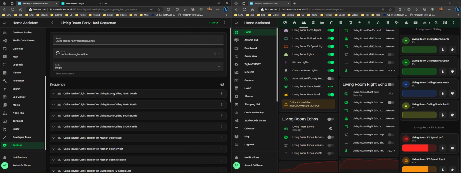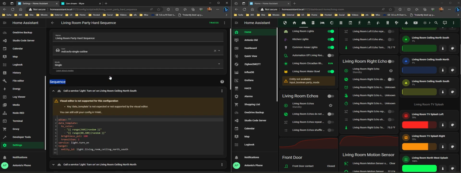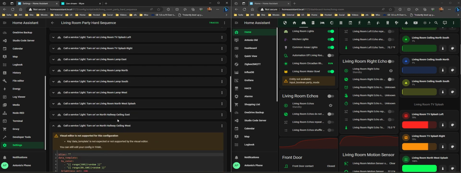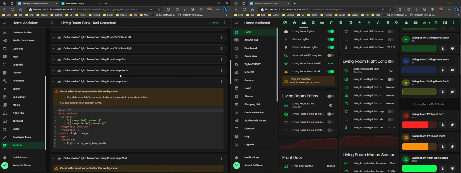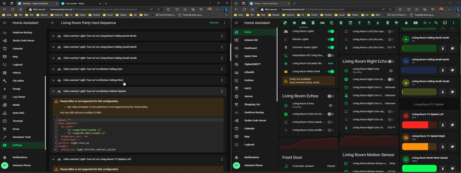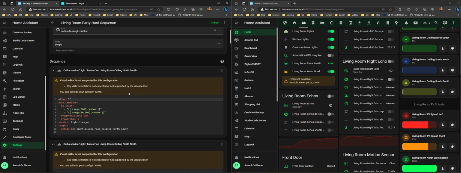Okay, so now my mouse is not working for some reason. Okay, I'm going to come down here and start expanding all of these, because what I want to do with this sequence is to take away the transitions.